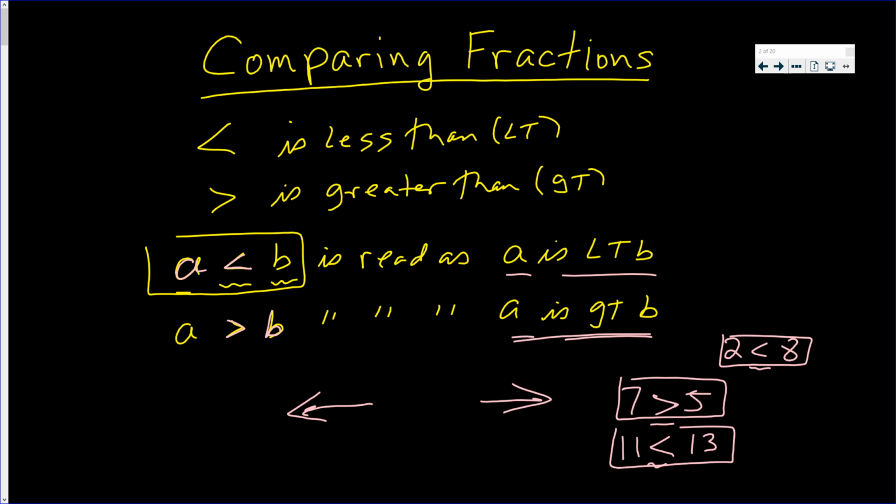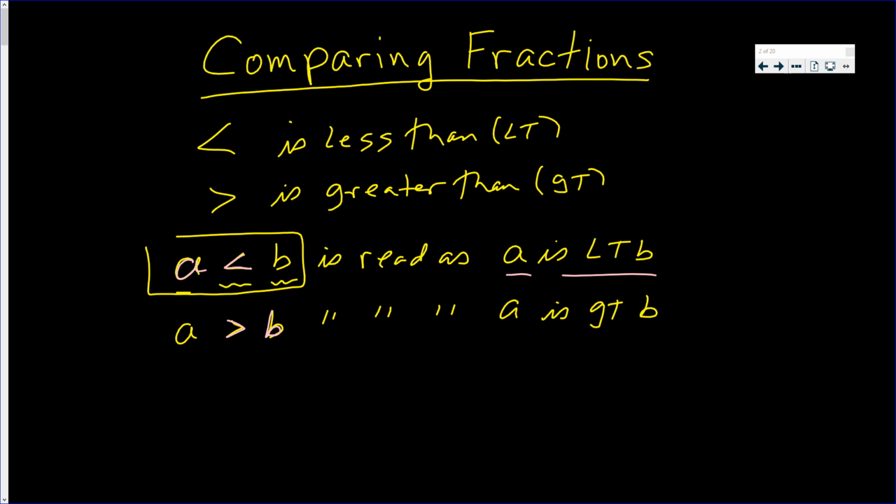Well, now I did, but if you give me any two numbers like 100 and 200, I could put the right symbol without saying less than or greater than when I put the symbol. This number is smaller than that number. It points to the smaller number. Okay, and we're going to be playing games like that. I'll give you two numbers and we'll decide which one is smaller than the other.